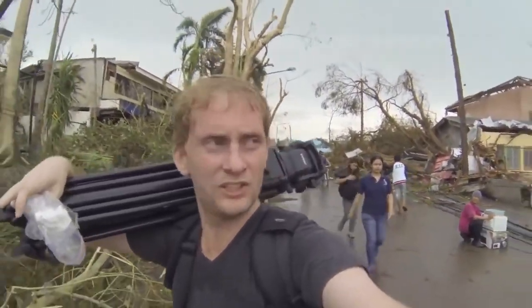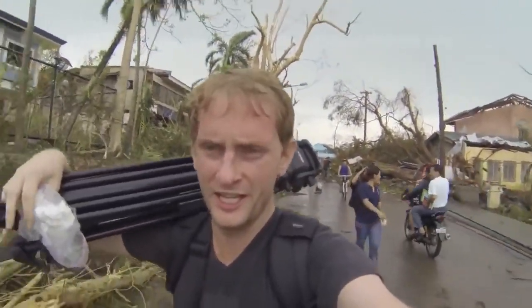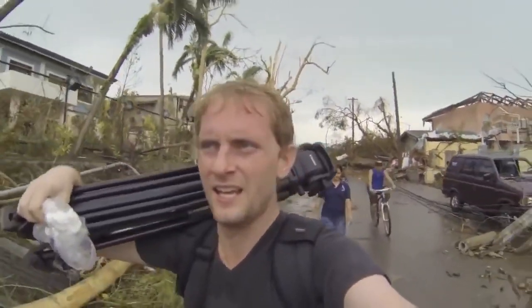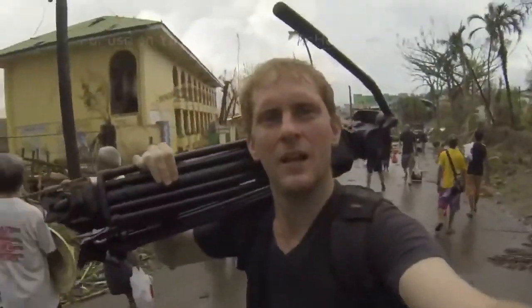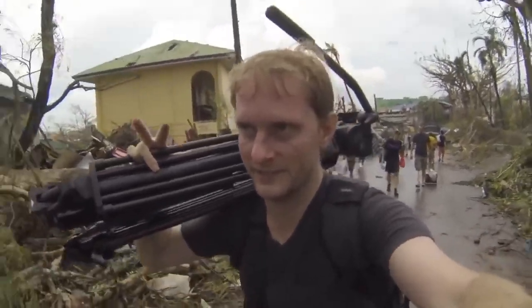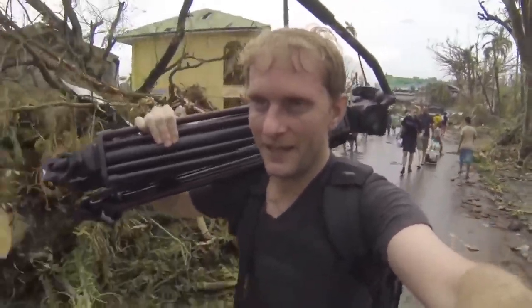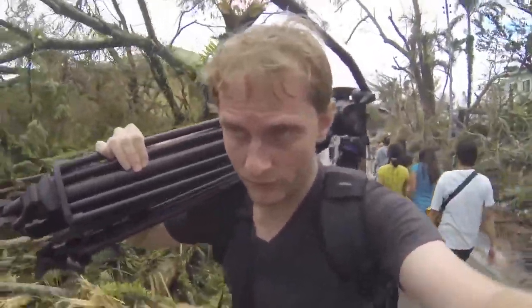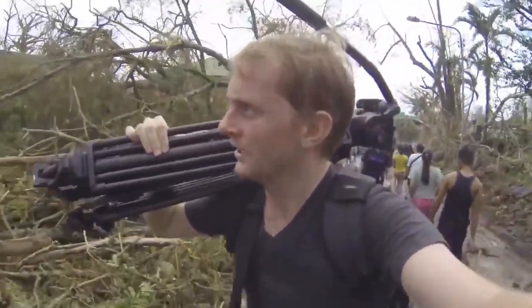Where the helicopters are landing, not exactly sure what they're doing in terms of ferrying in aid or getting people out, but this is obviously a hub of military activity, which suggests it should be relatively secure. There's communications up here, which is a promising development. We're not exactly sure what's going on. Basically, we've put our names down on a list, a mysterious list, which hopefully means we can get on an airplane. We're following a general, a very senior guy in the Philippines Air Force, to a landing pad.